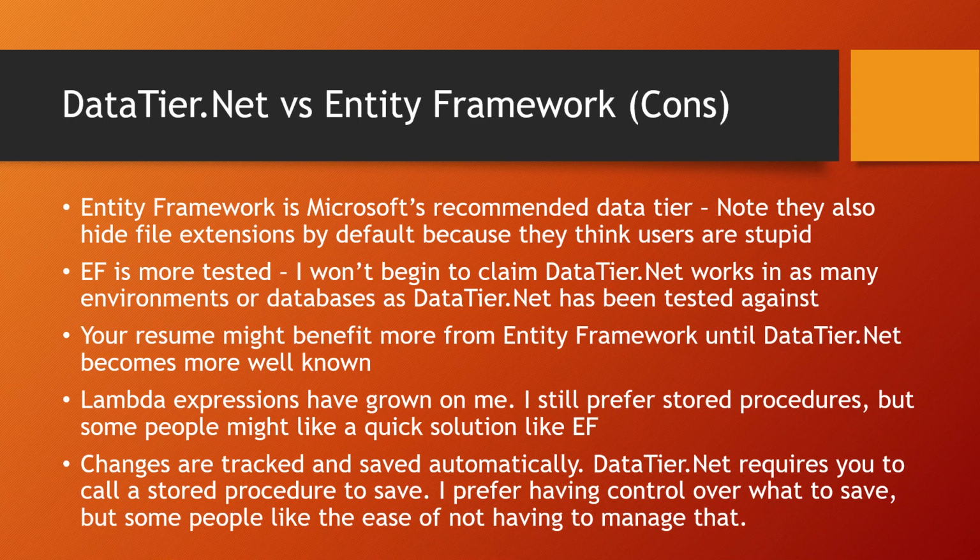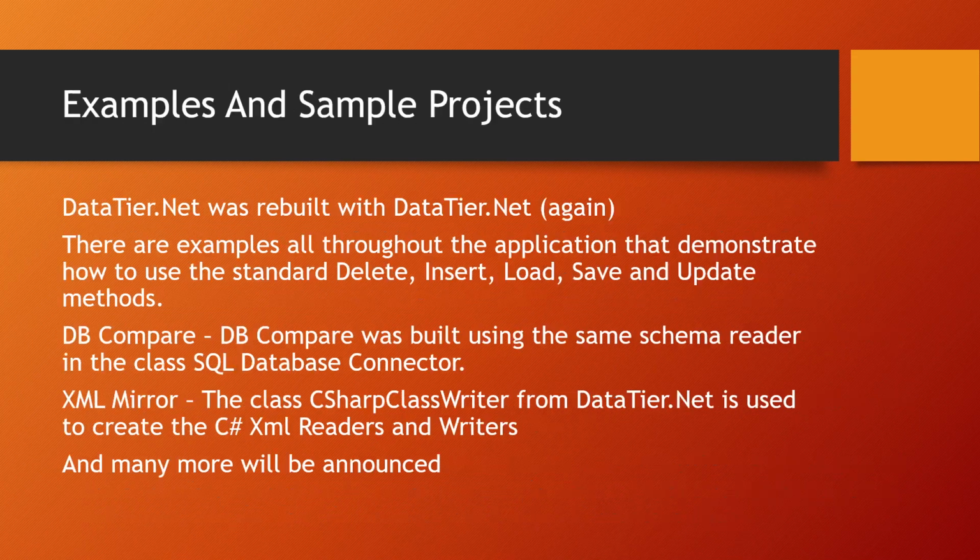And one final thing is some people have complained about, not really complained, but some people like the automatic saving of changes with Entity Framework, such as, all you have to do is load your object and hit context.SaveChanges, whereas with DataTier.net you have to call save for whatever you want to save. But I kind of prefer that, but it's to each their own.